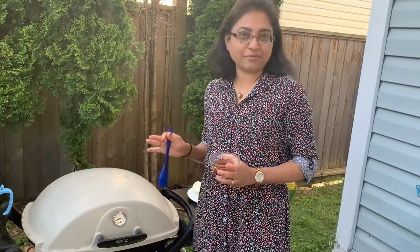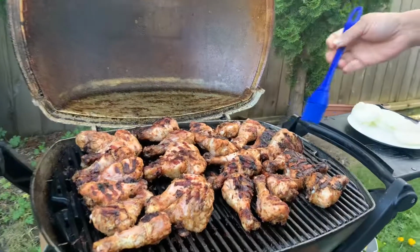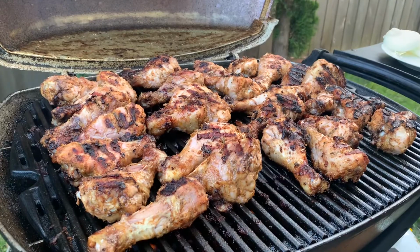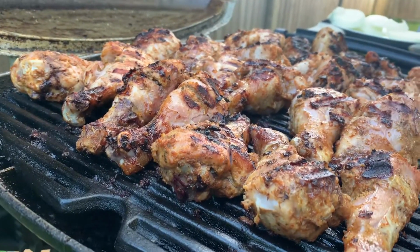Okay, so another 7 minutes have passed, and now I'm gonna add some barbecue sauce. You can skip this part if you have marinated enough with all the delicious goodness. You don't have to, but my family really likes a last moment barbecue sauce touch up on the chicken legs, so that's what I'm gonna do. And come take a look. It looks amazing. And see, they're almost done. Pretty much all the legs, all the skins here started climbing up, which is our telltale sign that they are ready.